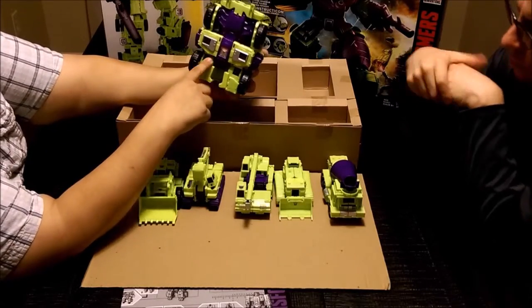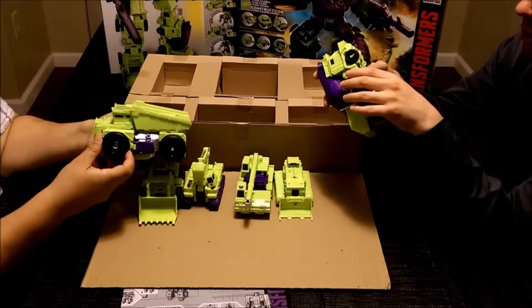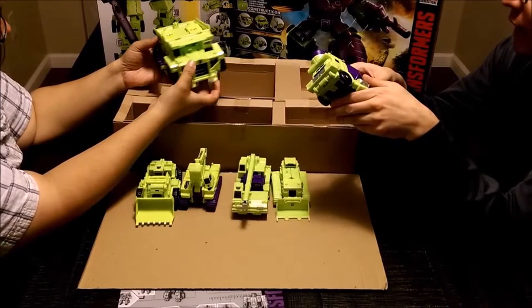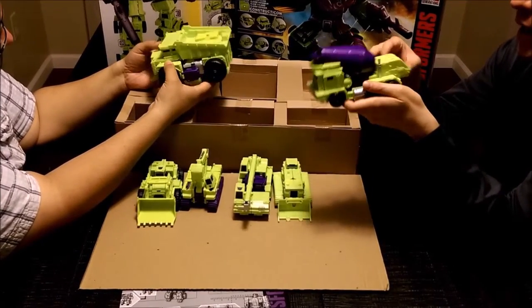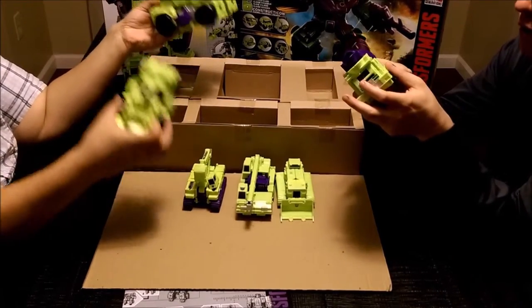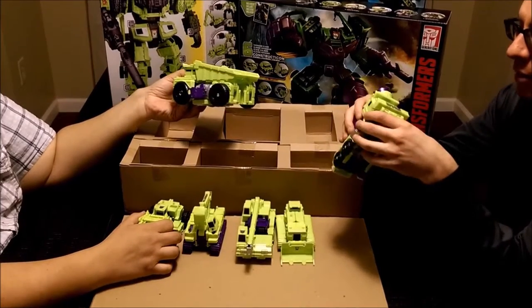The lower torso, the crotch and the upper legs. But not for nothing, wow, I really like this color. The color's awesome. Isn't that great? It's about as close to Devastator colors as you're going to get. They are very lightweight. There's obviously no die cast at all, but even the plastic alone is still very, very light plastic.